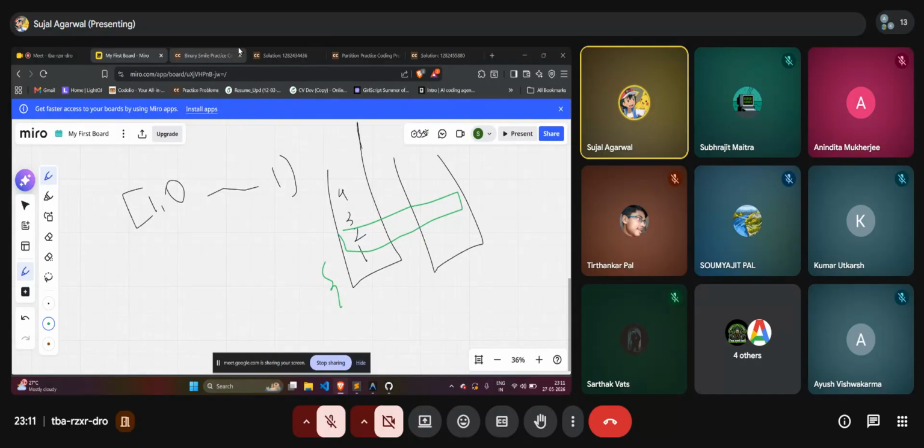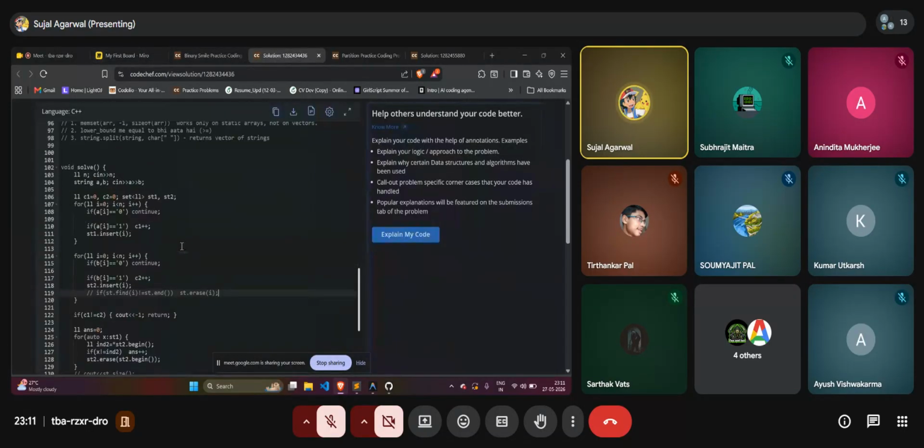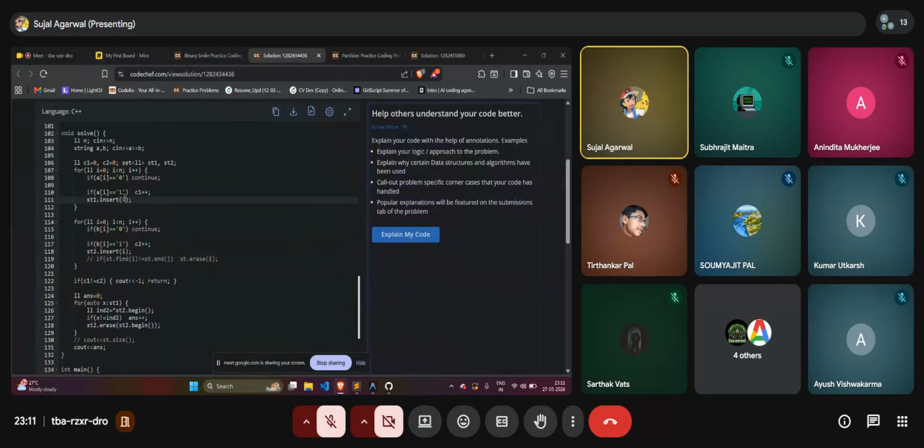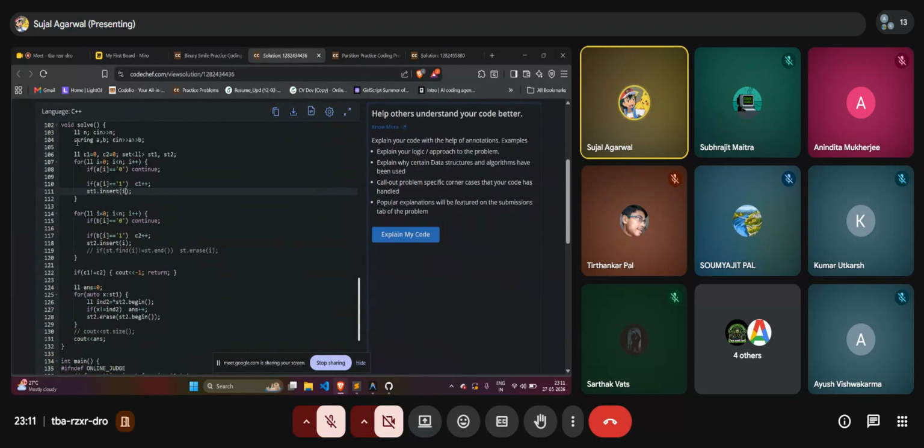लाइक मैंने समझा दिया. सो दिस वुड बी द कोड फॉर इट जो मैंने सबमिट किया था. स्ट्रिंग मैंने इनपुट ले लिया एंड देन ये C1 काउंट करेगा नंबर ऑफ वंस इन ए स्ट्रिंग एंड C2 काउंट करेगा नंबर ऑफ वंस इन स्ट्रिंग बी. एंड देन यहाँ पे सेट मैंने किया है लाइक इंडेक्स को स्टोर करने के लिए, कि कहाँ पर लाइक फर्स्ट वन मेरे को मिलेगा, फर्स्ट इंडेक्स मिलेगा बेसिकली जहाँ पर ए में भी वन है, बी में भी वन है एंड इसके पहले के सारे सेम है.